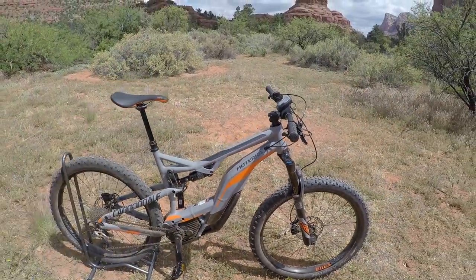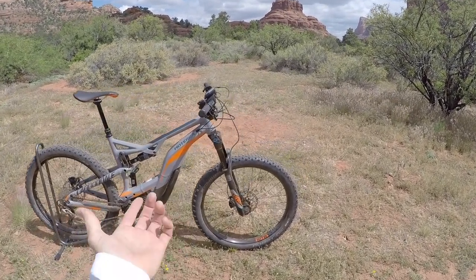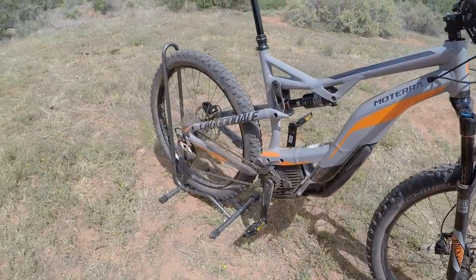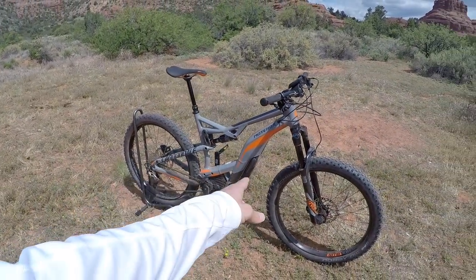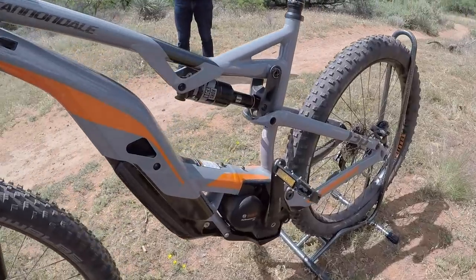Again, higher end components. This bike is $5,499, so you're spending a little bit more, but you're getting more, certainly. And it's going to Boost, so 110 millimeter thru-axle up front, 15 millimeters wide, 148 by 12 in the rear. Both with quick release. You can take those off, you can easily take the battery off, despite how integrated it is. I still think this is one of the more easy to work with batteries.